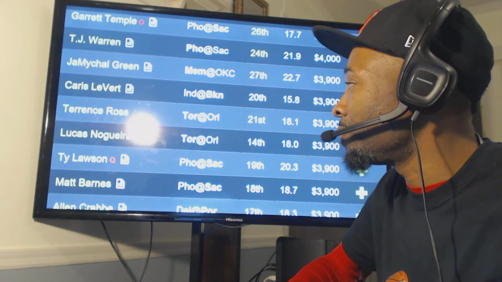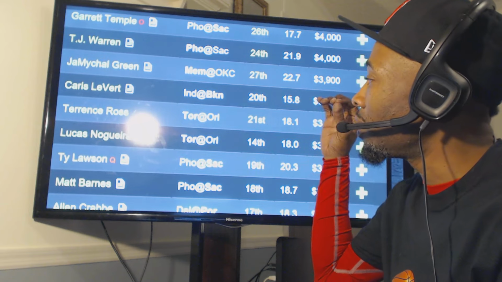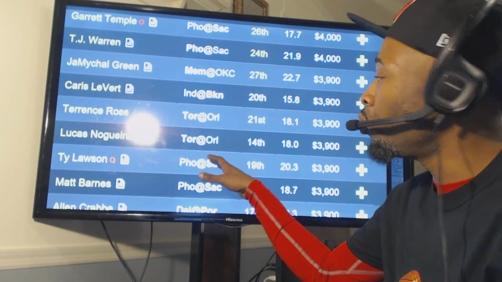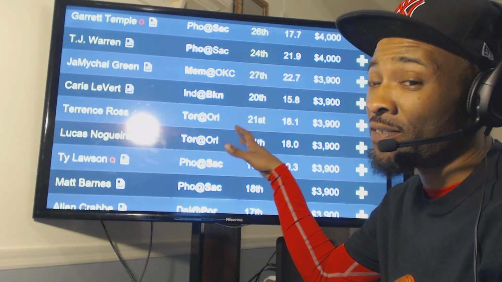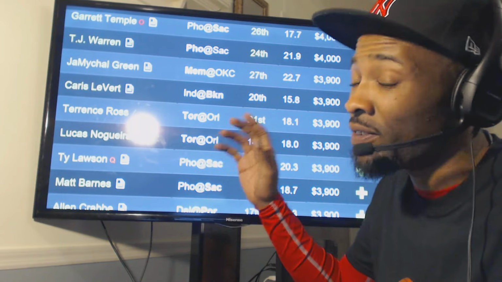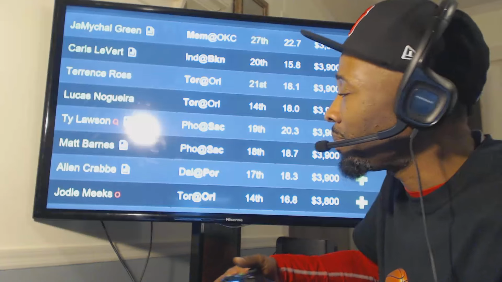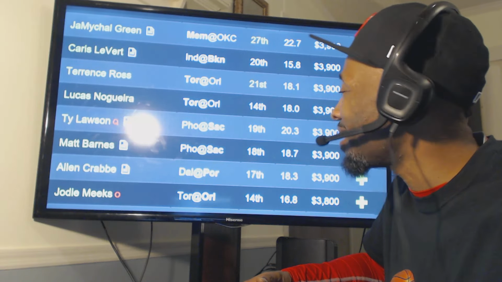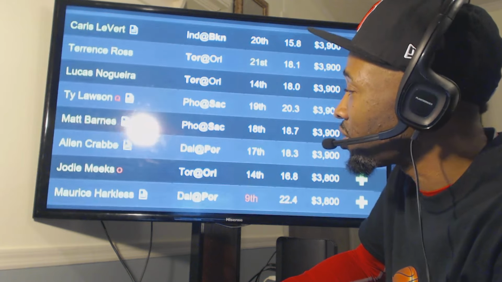Now, we've got to look at this because if Ty Lawson doesn't play against Phoenix, which is not a very good team on the perimeter, we've got to give more consideration to Darren Collins. I know he hits the chicks, but he can definitely be a nice play tomorrow. Matt Barnes at 3.9 is in play as a punt play at the forward position. Alan Crabbe, yes, at 3.9 as another punt at the forward position.